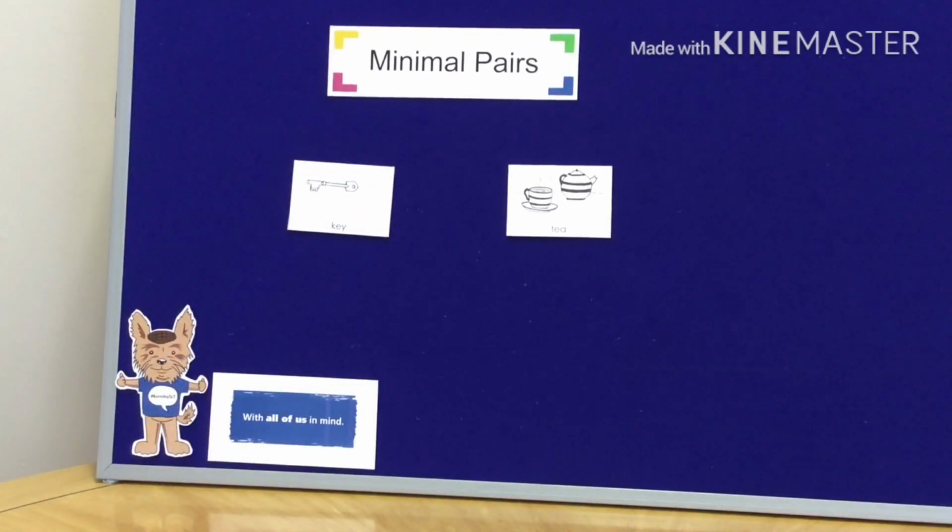You can use cued articulation if your child finds listening tricky. You can practice the game in different ways to keep the practice fun.